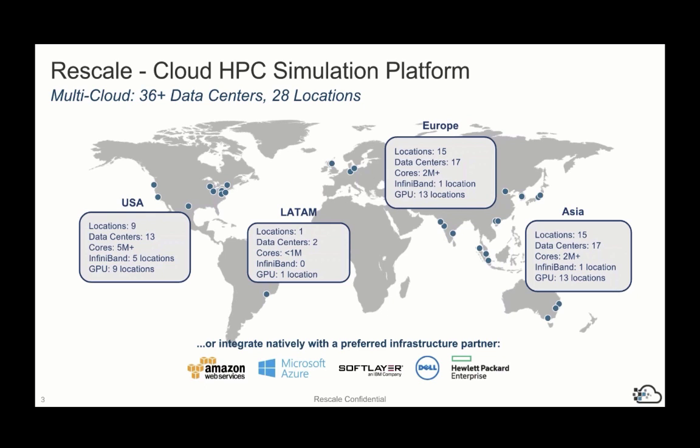Now I'll dive a little bit deeper into our hardware offering. As I said, Rescale is a multi-cloud environment. We partner with public cloud providers, including AWS, Microsoft Azure, IBM Cloud, and others, to give our customers access to 36 data centers around the world, which in turn gives us a wide selection of hardware configurations for our users. Because we operate on top of the public cloud providers, every time they update their hardware, our customers have immediate access to the newest state-of-the-art hardware as well, including specialty hardware types like low latency InfiniBand and NVIDIA K80 GPUs. We've also partitioned our global network into 5 separate regional platforms that allow our users to keep their data within one geographic region if they need to.